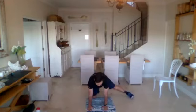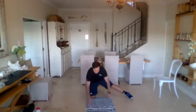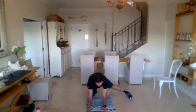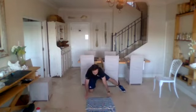One foot is going to go out to the side. You want your heel in line with your knee. So you don't want your heel too far forward or too far back. In line with your knee will be the perfect position for your heel. You're going to have your hands out in front of you, nice straight elbows. Make sure that you are not bending your elbows in this exercise.